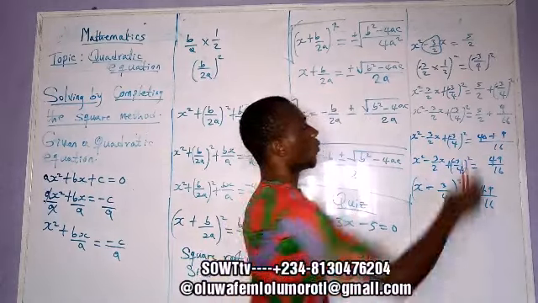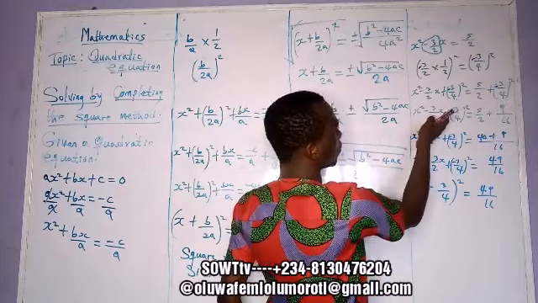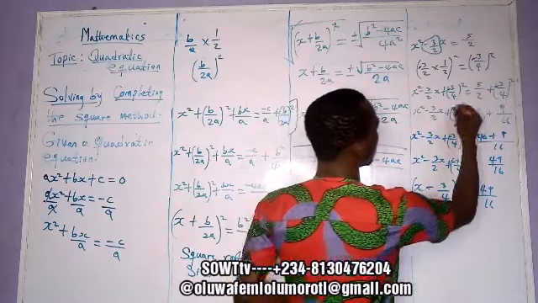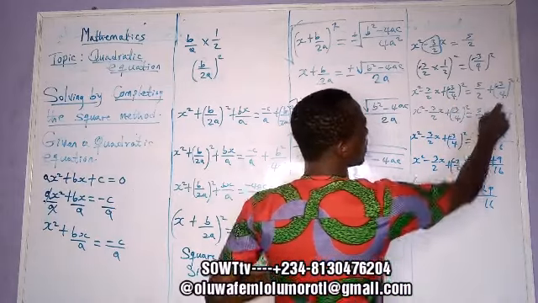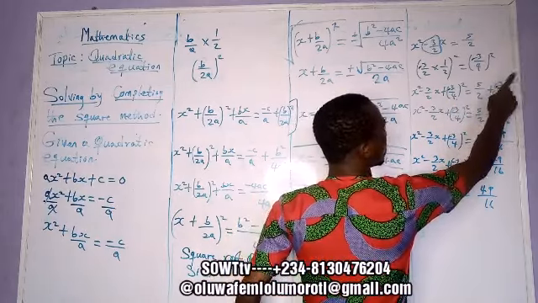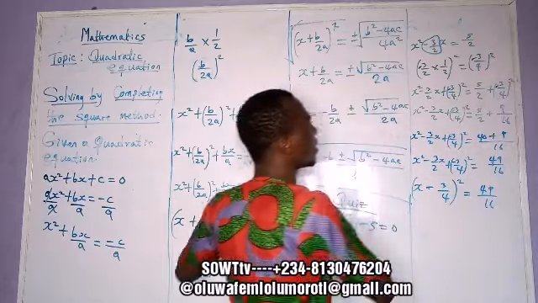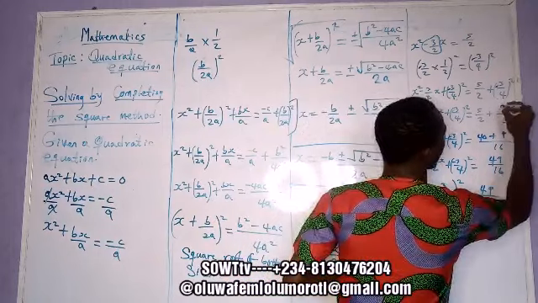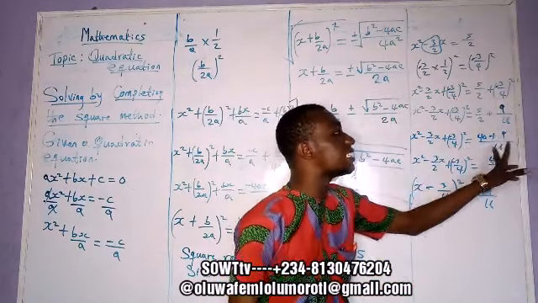But you know what we do? First, open this bracket. Deal with this first. Leave this one like that. So, solving this now. Open this bracket. Minus 3 times minus 3 will give us what? 9. 4 times 4 will give us what? 16. And then you now take a look at the LCM of 2 and 16 is 16.